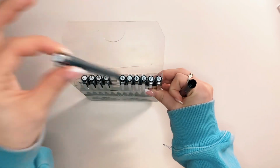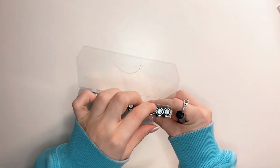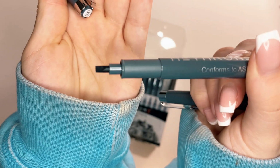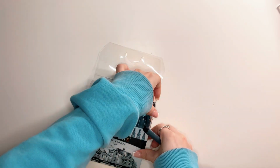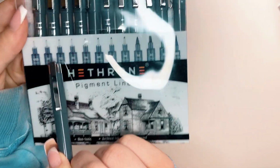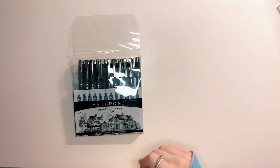Then let's just take the 5 as an example. Looking like this. Looking good. Let's just have a look at the biggest one, 30. Wow, that's really nice. Especially if we're doing calligraphy or something. And then here's the brush pen. Ooh, I really like that. Here you can also see all the tips. Let me get a sheet of paper, then we can test these first.